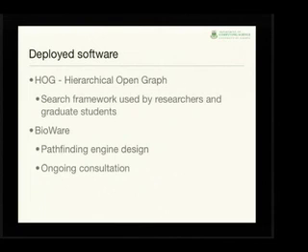I have a software architecture called HOG, which is an open source framework that's used by researchers for doing search-based algorithms, and some of the screenshots and things I'm showing today will be from HOG. I've also worked with BioWare on their pathfinding engine design for Dragon Age, and I'll talk a little bit about that today. I do ongoing consulting with them on how to best optimize the use of the engine.